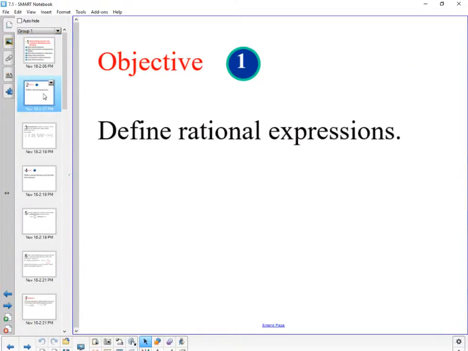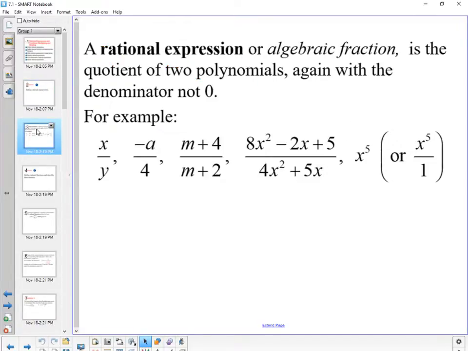Define a rational expression. So, rational expression is pretty much a fancy way of saying fraction. Yeah, I know y'all got scared already because I said the F word. But that's really what it is. Rational expressions. So in this case, x over y, negative 4 over a, n plus 4 over n plus 2. You've got this polynomial. And it might get kind of weird for you sometimes because they're saying this is also a rational expression. And obviously it is because I can put that over 1, and now it's a fraction. Okay? So everyone okay with what a rational expression is? It's just a fraction.